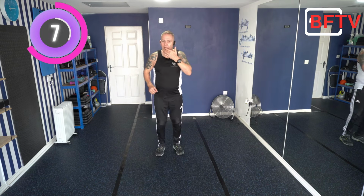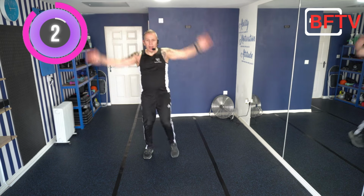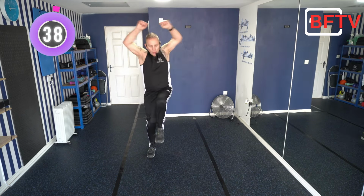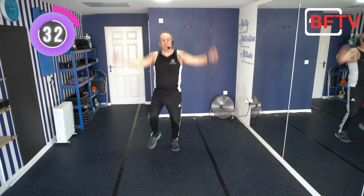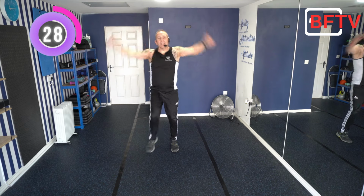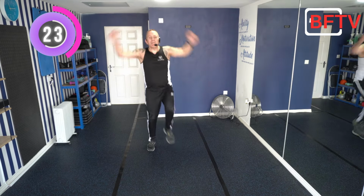Right, next exercise. All we're gonna do, high knee, bringing our arms up, okay? Nice straight arms. Let's go. Come in nice and tight. Are you ready? Let's go. Arms push as far back as we can. Working those shoulders again. Up and back. Stomach tight, remember.